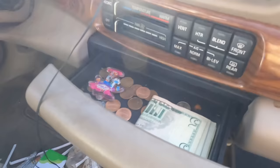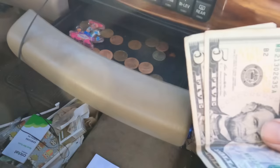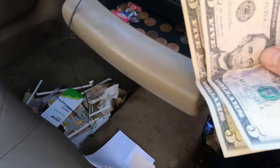Oh, nuts. More cash. How much is here? 5, 10, just 10 bucks, but still, man, $10 cash. What do we got? Oh, man, we got a mix. Looks like, oh, no quarters, just dimes, nickels, and pennies, but seriously, 10 more dollars. That's $110 plus whatever change is in here. That is so cool.